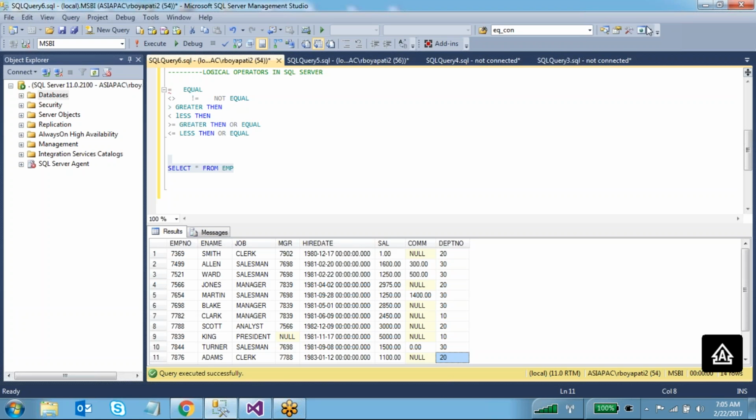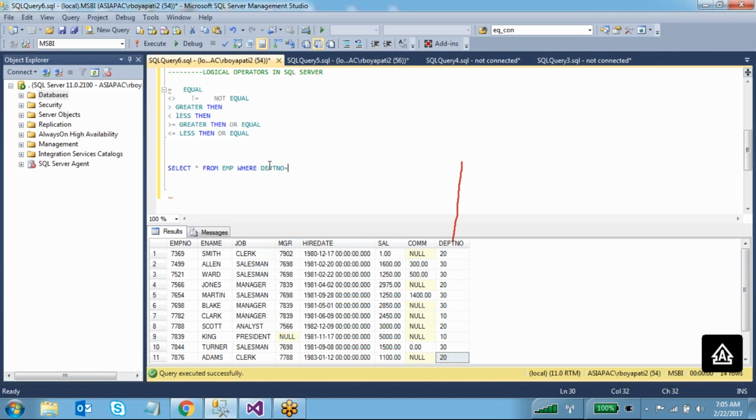So how can we write it? Anyone, please? You can write it this way: select star from EMP where. The WHERE condition is what we use to filter the data, right? On which column do you have to write the filter? On department number. Where department number equal to 20.